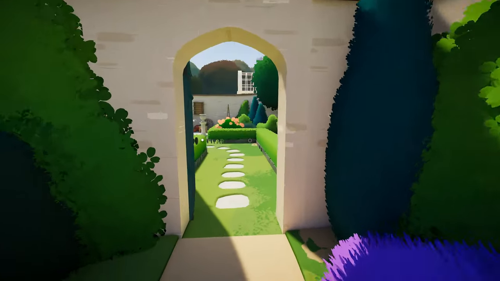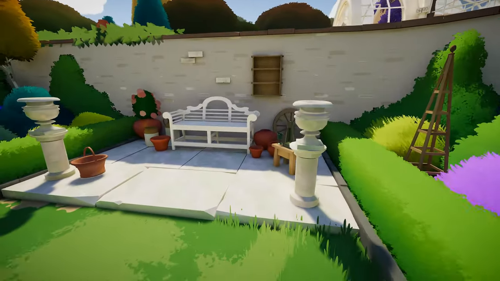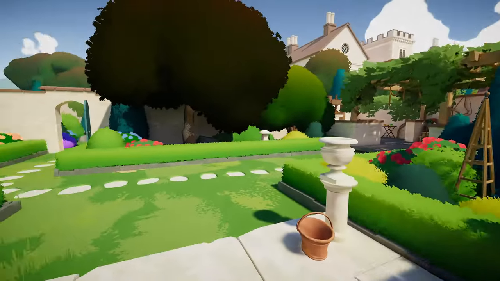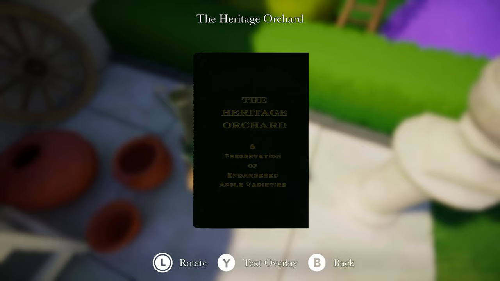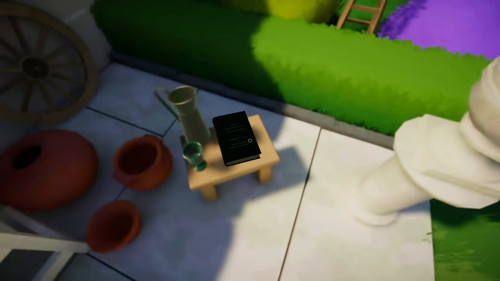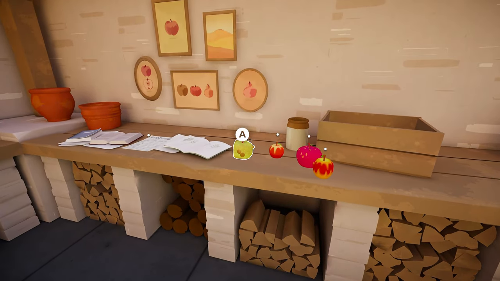Let's go see what's over here. There's a door back here. Look at all this. Maybe this is why nothing was going in, like, the notes weren't in order. Take a seat. Gotta test it out. And we got the Heritage Orchard, a preservation of endangered apple varieties. Go see what's going on over here. Oh, we got apples. Look at that.